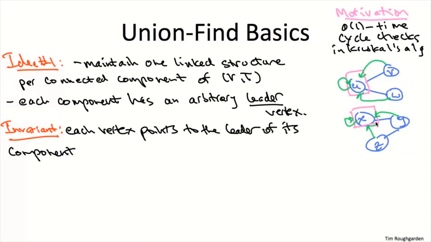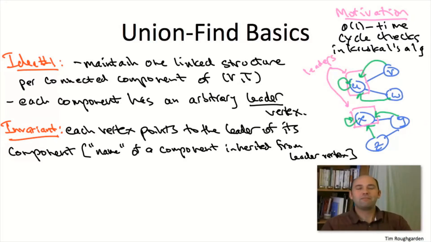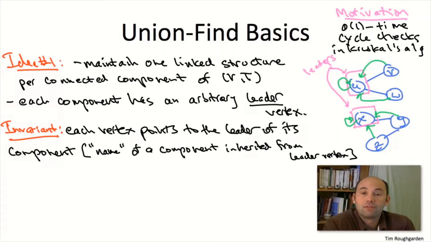In blue are the actual edges of the graph, and in green are these extra edge pointers we've invented where everybody's pointing back to the leader of their component. Each component is in effect inheriting the name of its leader vertex — we refer to a component via the vertex who happens to be the representative, the leader. Even just this very simple scaffolding on the connected components is enough to have constant time cycle checks, provided the invariant is satisfied.